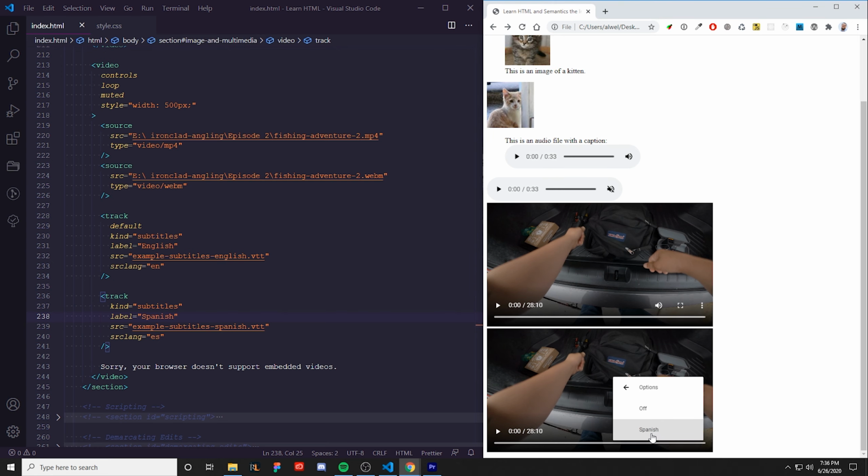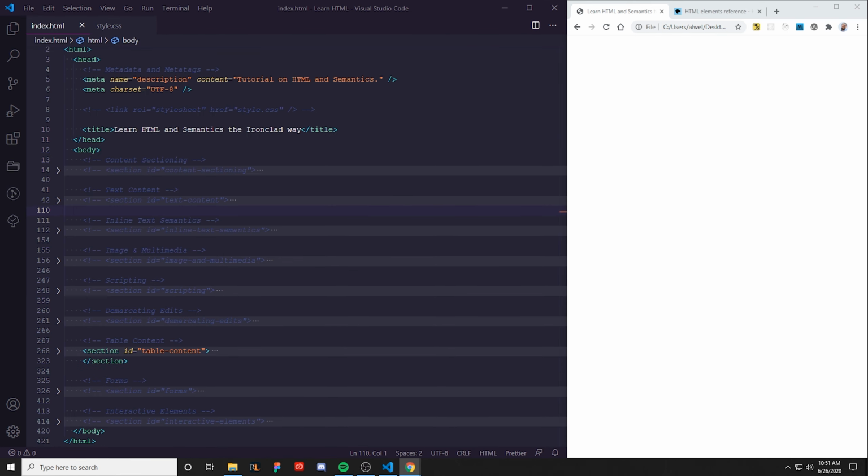In my experience, I've only used .vtt files, and you don't need to understand them for this as you won't ever build one on your own. There are tools to create VTT files to take that burden off of us. Finally, for our attributes in this example, we have the source lang, which describes the actual language the track is in. Notice on lines 233 and 240 that I am using EN and ES, which signify English and Español.